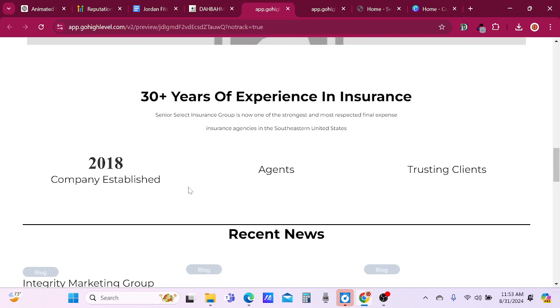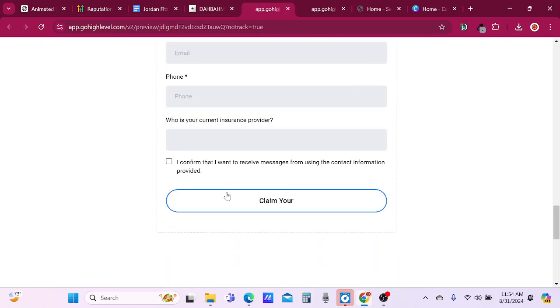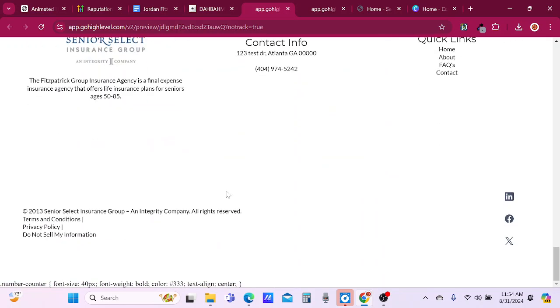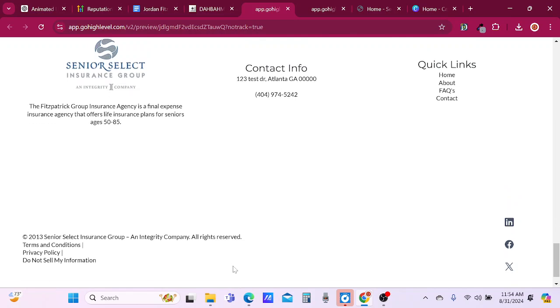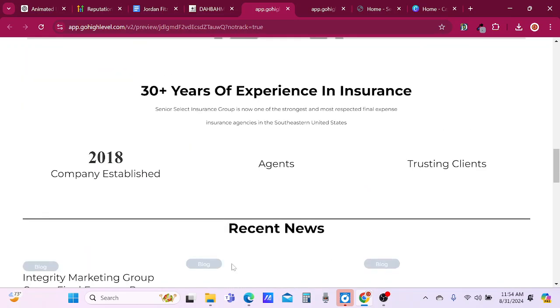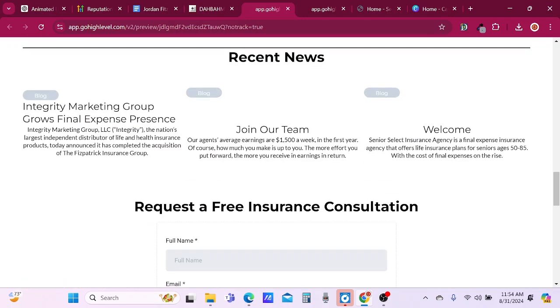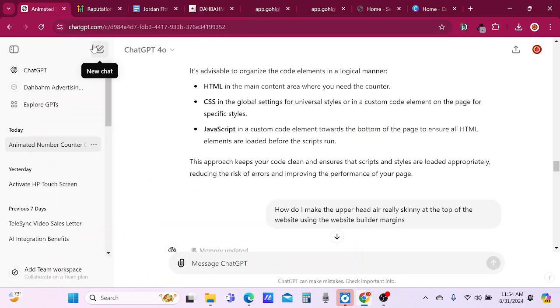So my thing is, now that I have this counter, what about the next counters? I have 2 more counters to do. That is the issue. Oh no, look at this. I have all this code on the bottom now. Now I counter front. See what's going on here. So now that's going to be an issue. Okay, so where one problem is solved, another problem arises. Let's see if ChatGPT can help me out.